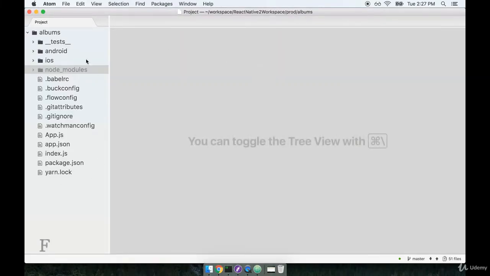On the left-hand nav, I'll see a bunch of different files and folders that were automatically generated for us by the React Native CLI. Remember, this was all created by the react init command. Notice that there are immediately two folders, one named Android and one named iOS. By default, React Native assumes that you will want to run your project on both Android and iOS, so it sets up tooling to run on either platform.